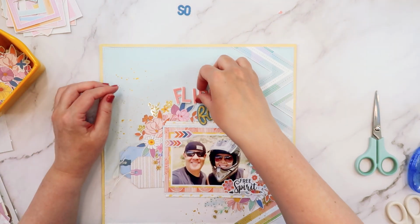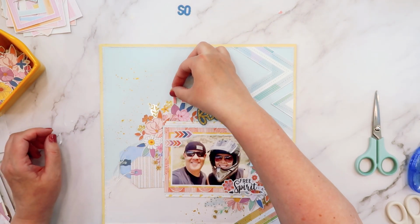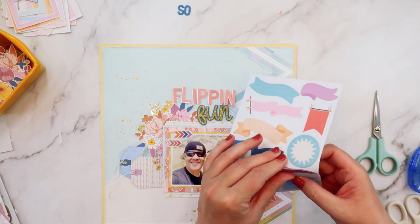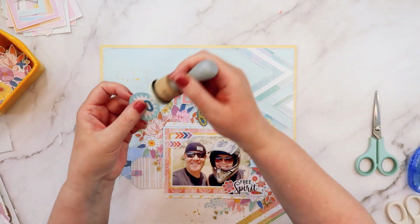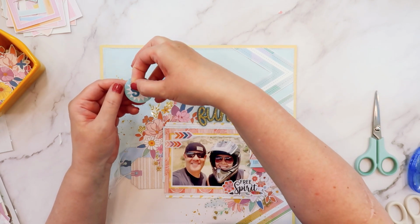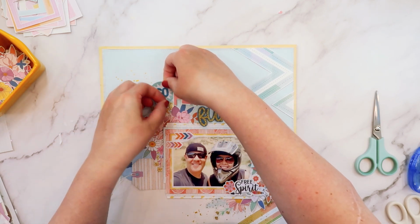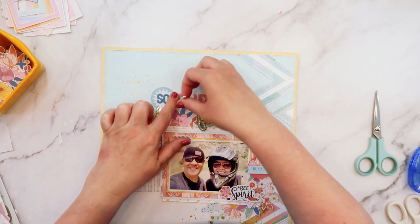Now I start to place the letters, and I wasn't really loving that little tiny word "so." It looked a little lost, I guess. It looked like an orphan over there. So I decided to grab the stickers from the embellishment kit, and I found this starburst circle, and I thought, oh my gosh, that will be the perfect way to emphasize the word "so," but also just to add a lot of personality to this title here.